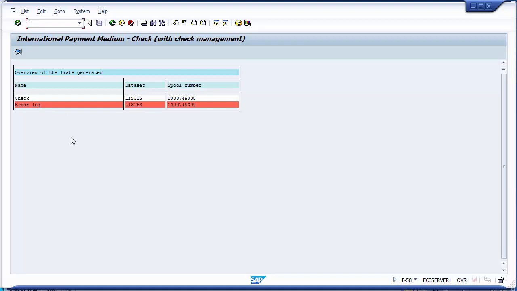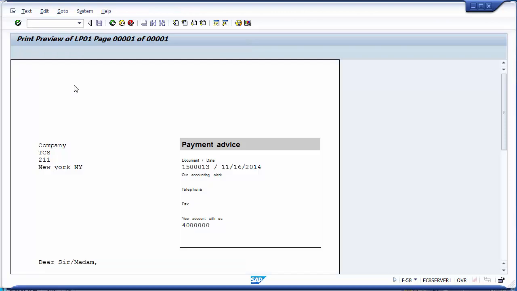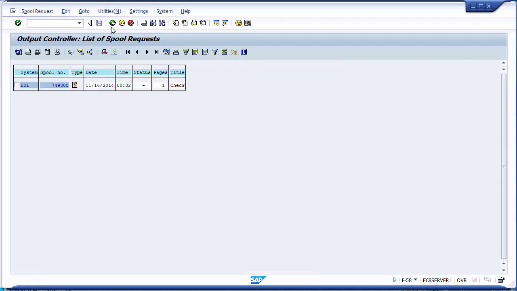so that he can reconcile his own account and accordingly proceed. So if you want to see any of them, you need to double click on that, and you can click onto this SAP script, and it will show you a layout. You can see this is the payment advice, where the company, TCS address, date, document number is reflecting, then again the vendor code is reflecting. The script is not much prepared. You can get this script developed as you want, as per your design, by the technical consultant, but this is a small layout which is provided by the SAP standard system itself. So this is how the payment advice has been reflected. So this is how the payment is done.